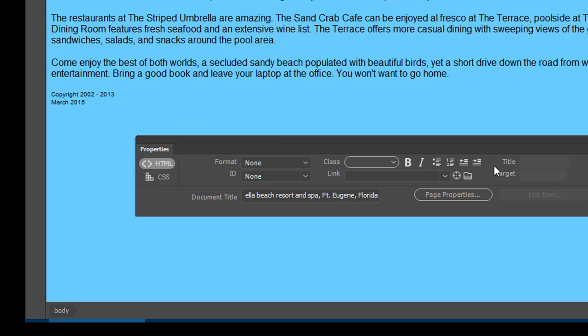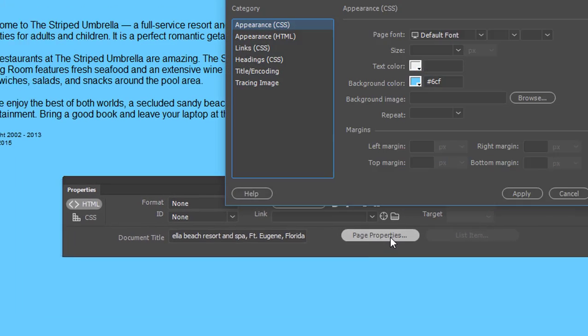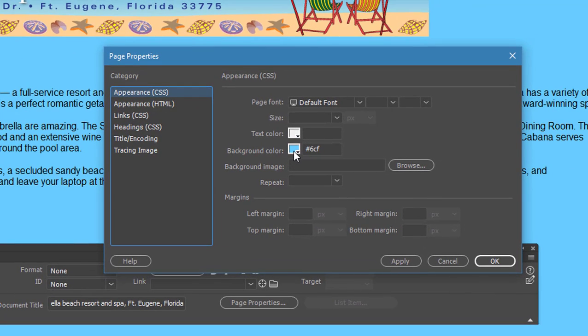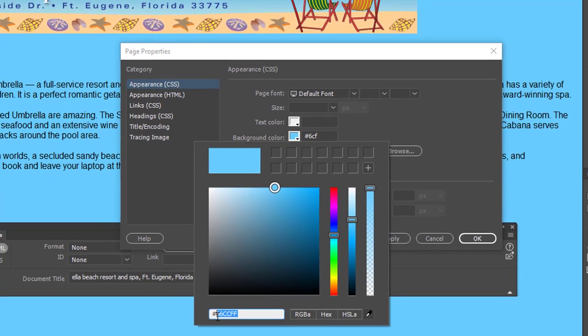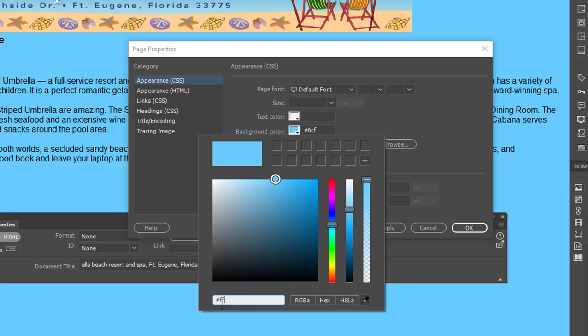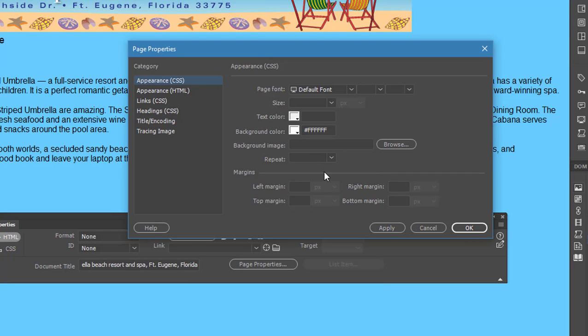So going back to the properties panel, I am going to go in now and change the background color. The book has you go through changing it to this color, to that color, but basically you're going to end up with a white background color. So I'm going to click on this small square here, and to pick white I could use these sliders, but I know that the hexadecimal code for white is all F's, so I can just put in 3 of them and you'll see it now turns to white. Okay, so that's going to become my new background color.